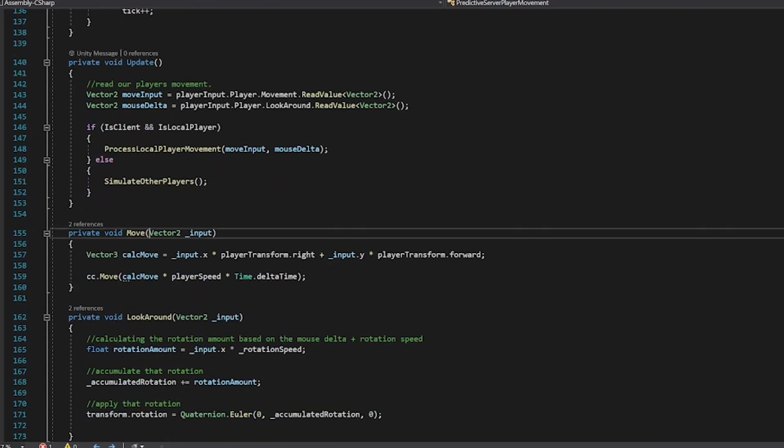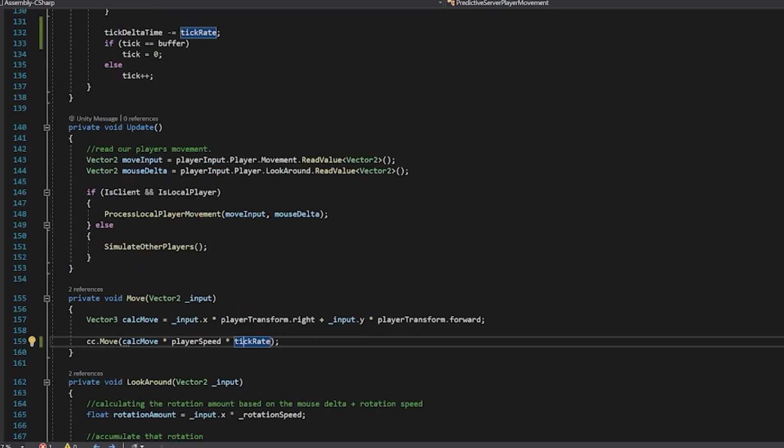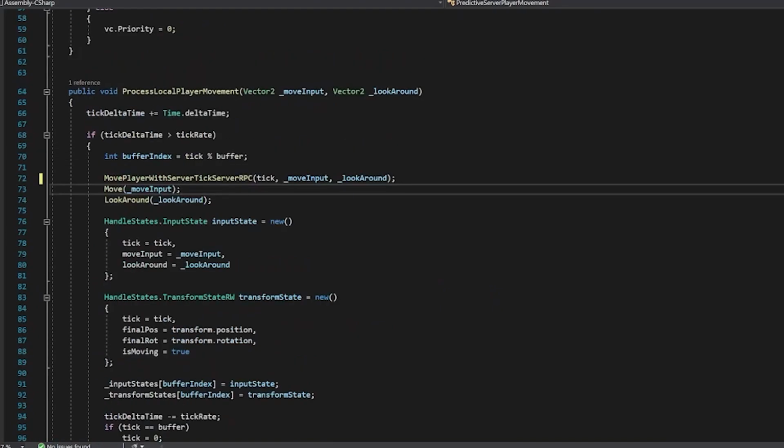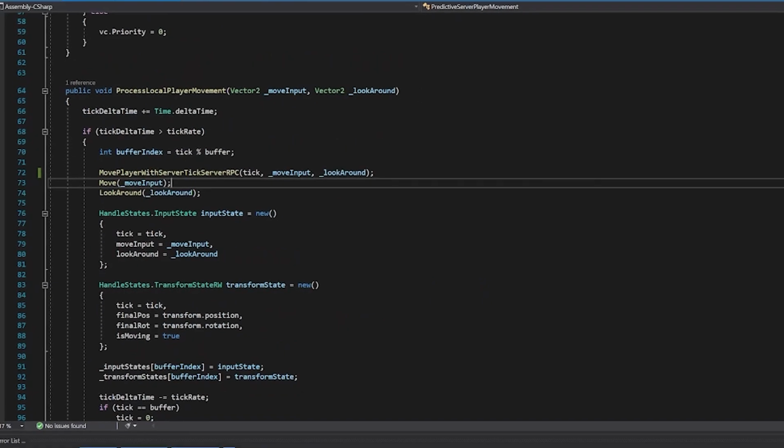And in our move, we were still operating on time.delta time. So what you would find if you ran this without changing this is that a player might on the server appear in a different location to where he is on your client if you'd been running for a long time. That especially would happen if you're running one built version versus your Unity editor, because Unity editor will run different to a built version. So we're going to change this rather than time.delta time to be our tick rate. Let's save there. And then because we've updated this name, we just need to make sure we update this name here and hit save. So that's all the bugs in the code.